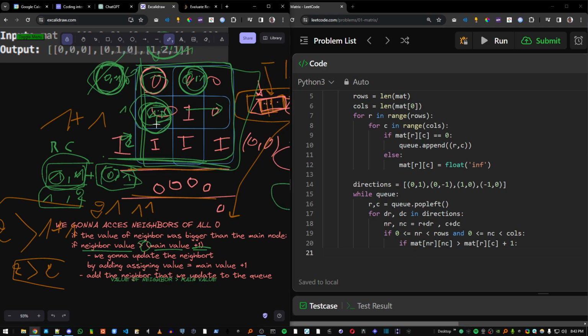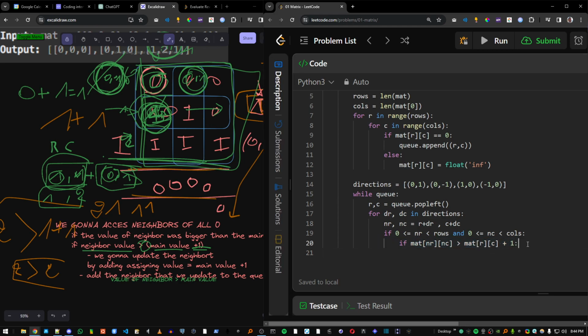Let's say this is 5. It's like saying the distance between this 0 and this cell is 5 steps. No, it's not, right? So I need to go here and correct it. And how am I going to correct it? I'm going to put 1. How can I do that? I'm just going to take this 0 and add to it the steps and put the new value here. Now if this value already has 1, I don't need to process it, right? Because it's not going to enter here.